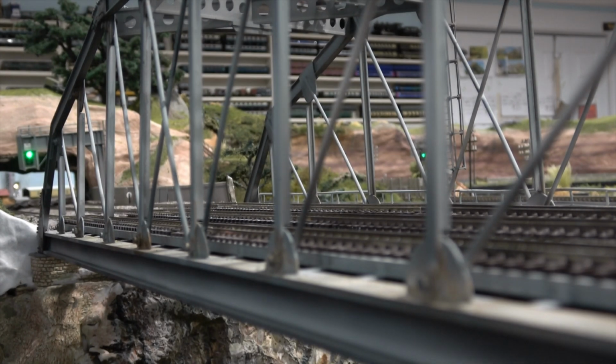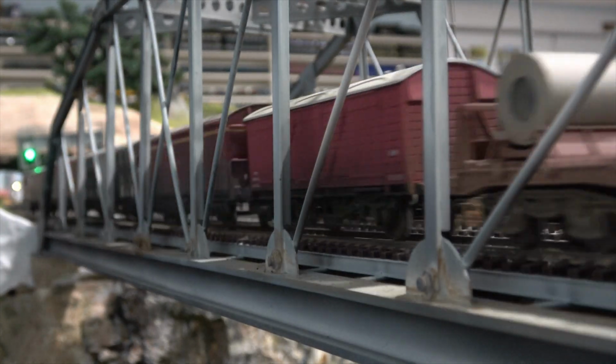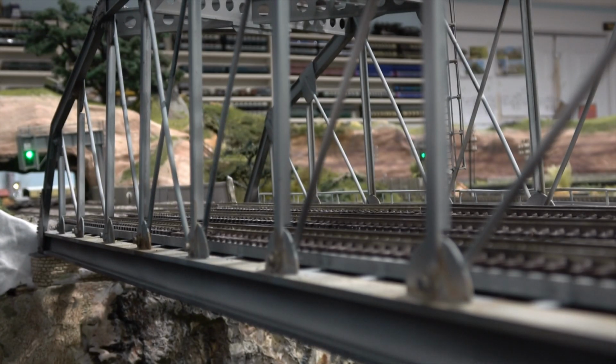While the train is coming around, one thing I really like to do with sound, I'm going to share this with you. One of the really nice effects, I think, with sound is to have the locomotive go past your camera with the sound on, with the motor running, the engine running, and then without.